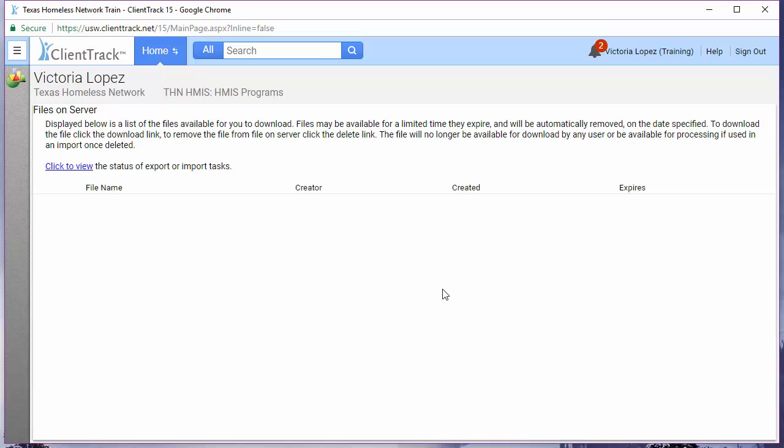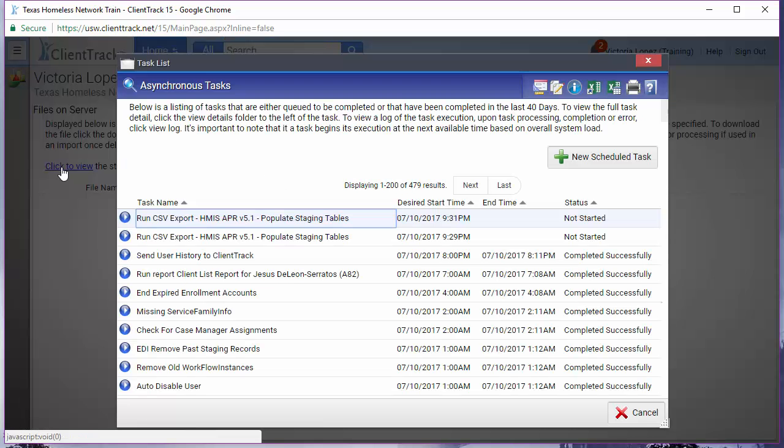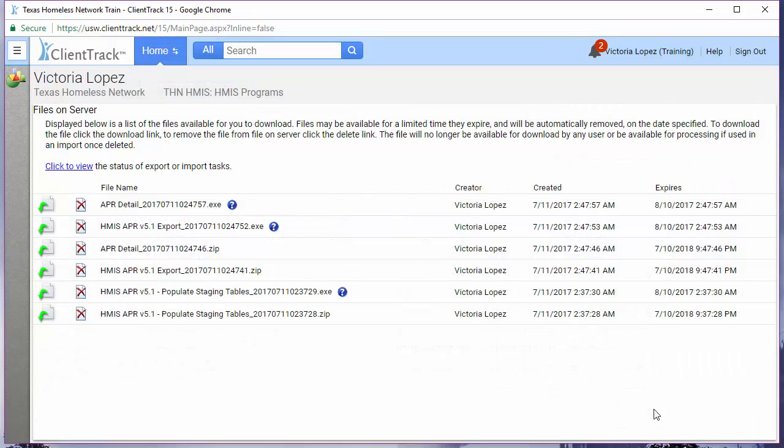While your reports are in queue, you can use ClientTrack as normal. You can also check on the status of your reports by clicking on the Click to View link, and you'll see that the CSV export that we just ran has not started.